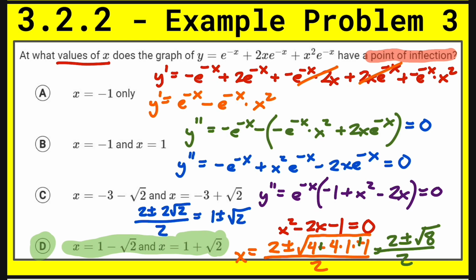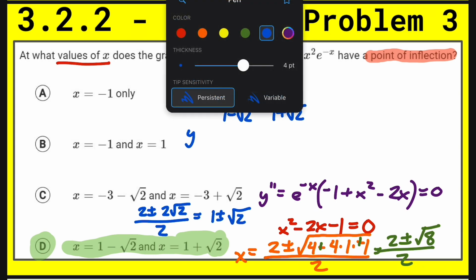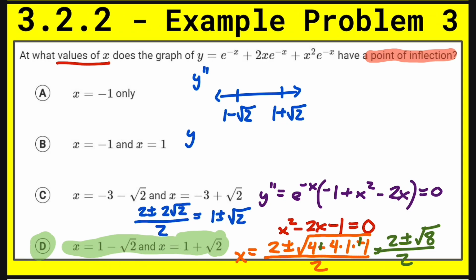But in actuality, you are going to want to test this interval to make sure that the concavity actually does change, similar to how we did that with the first derivative. So what I'm going to do is erase this top part here just so we have some room. All right, so if this was a free response problem, you would need to test this out. So what we're going to do is make a number line. And on the number line, we're going to have 1 minus root 2 and 1 plus root 2. And the second derivative is going to tell us what the y is doing, and we need to test those intervals to figure out what is going on in between so we can figure out is the second derivative changing sign. If it is, then it is a point of inflection.